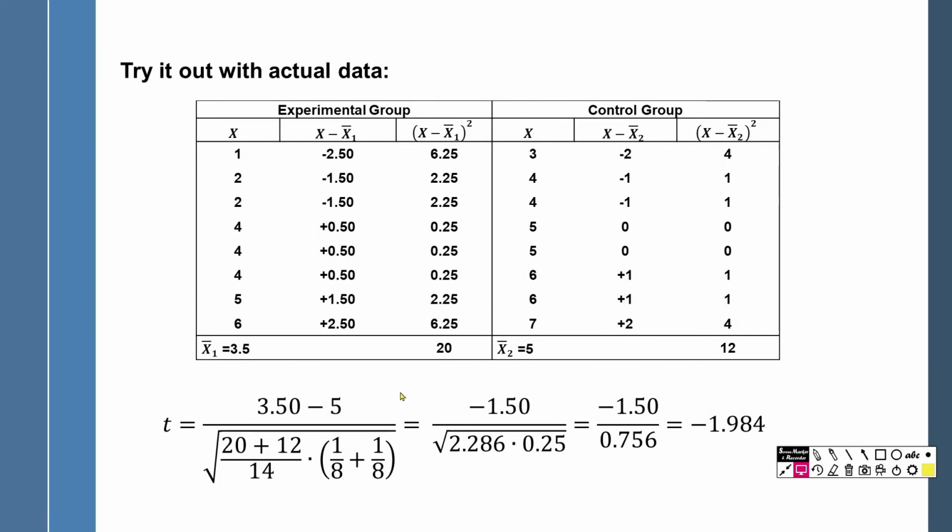Now let's try a power analysis with just this basic two-group t-test, independent samples t-test. So we compute a t-test using the data here, and you can see I've done all the calculations already. T equals 1.984, and it's a negative t-test because the control group, which is the second group, has a higher mean than the experimental group. The formula arbitrarily makes this particular t-test negative simply by virtue of the fact that the smaller value comes first. Really what you would do in real life is base it on your hypothesized direction.